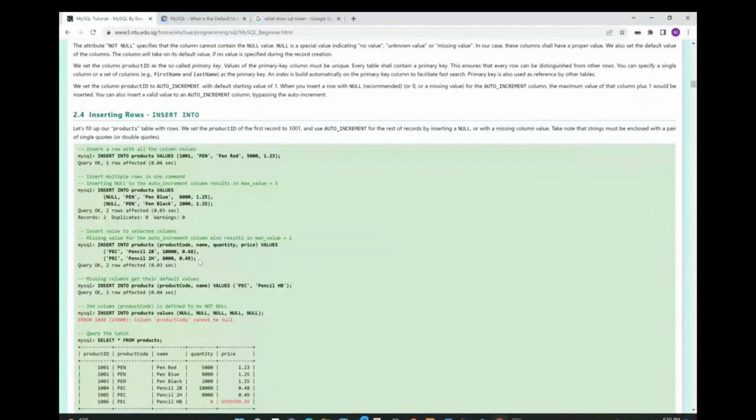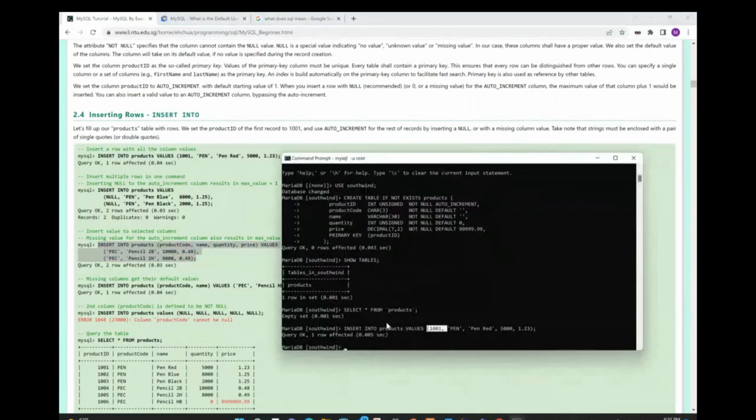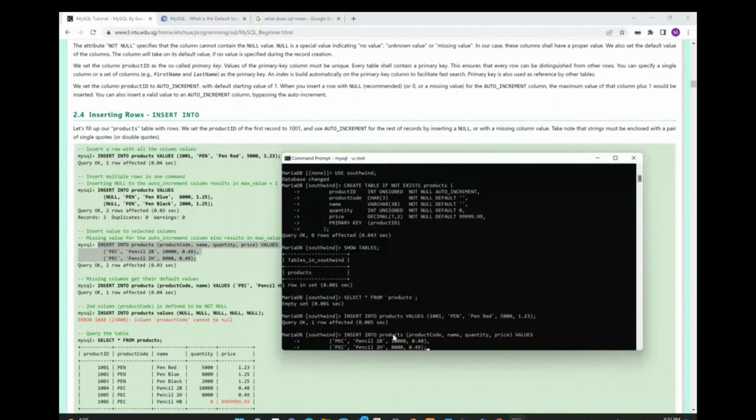Yep. So next I want to add this thing. So very carefully look at it. Insert into products: instead of directly adding values, I'm mentioning what columns I am adding values to. So I say product code, name, quantity, and price.